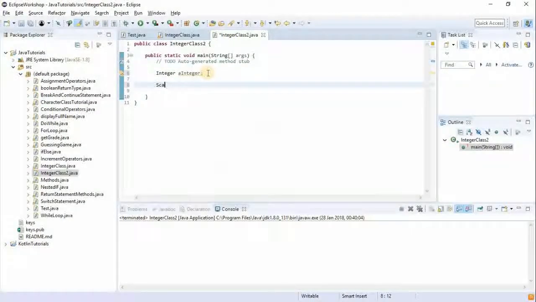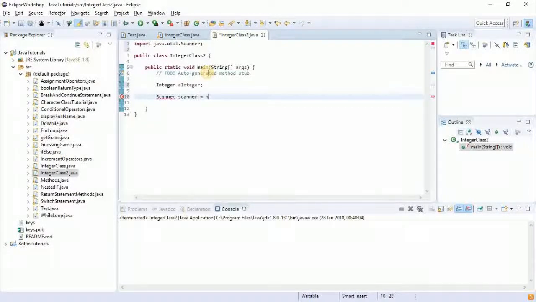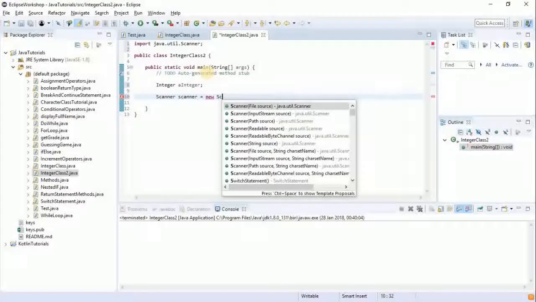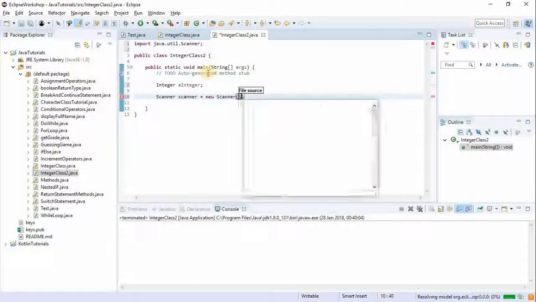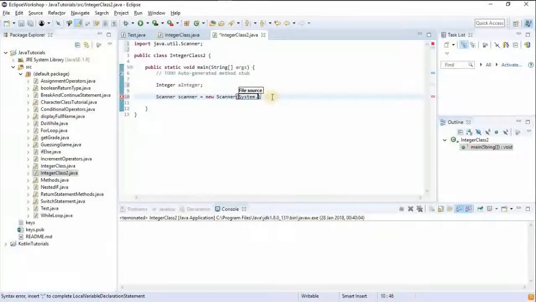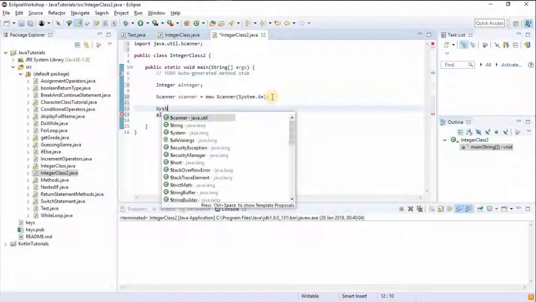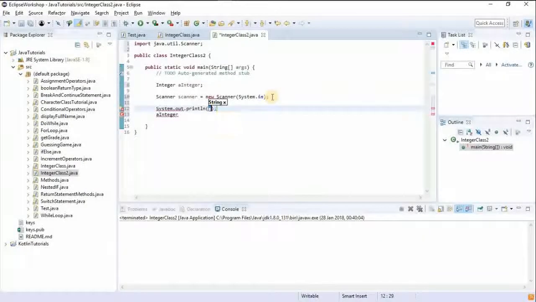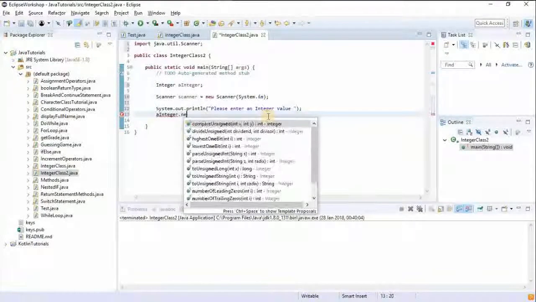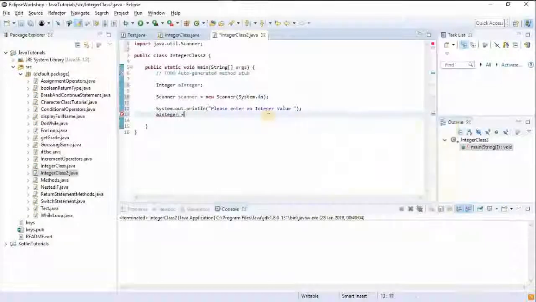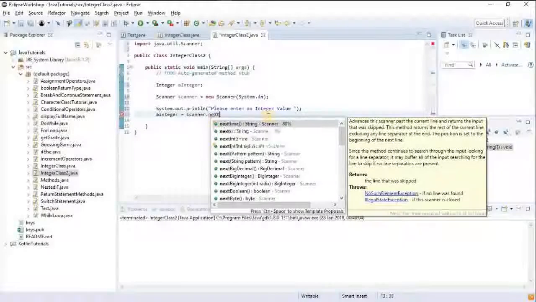We're going to be receiving all our values from the user, so we say new Scanner, System.in. Then System.out.println, please enter an integer value. Then aInteger is equal to scanner.nextInt.